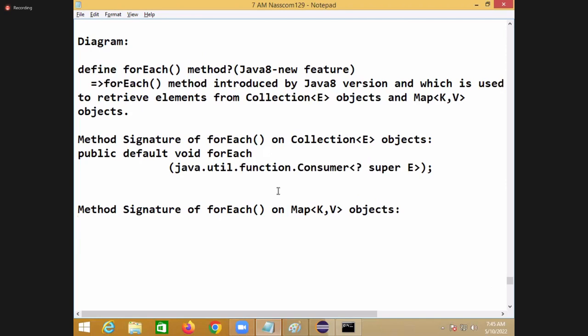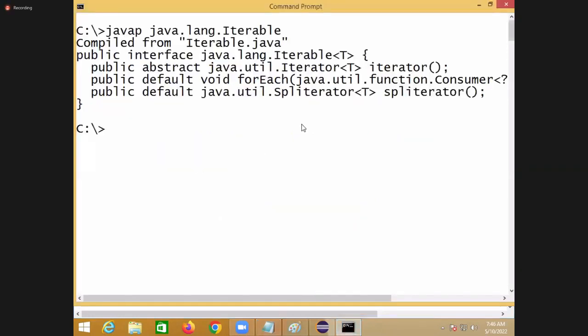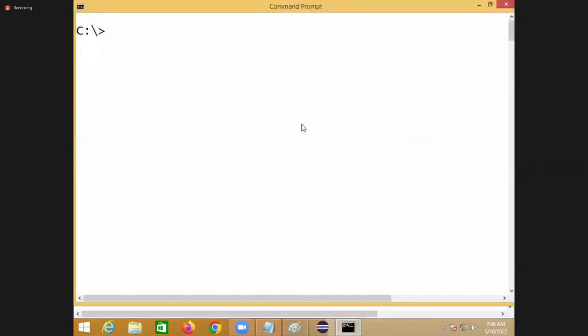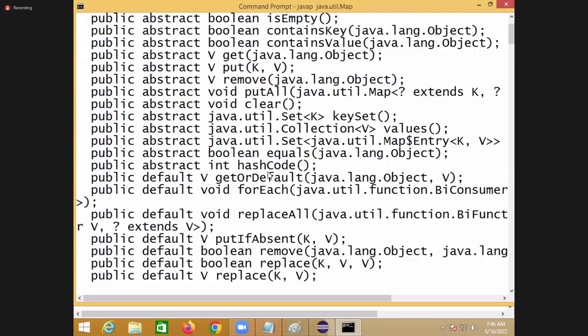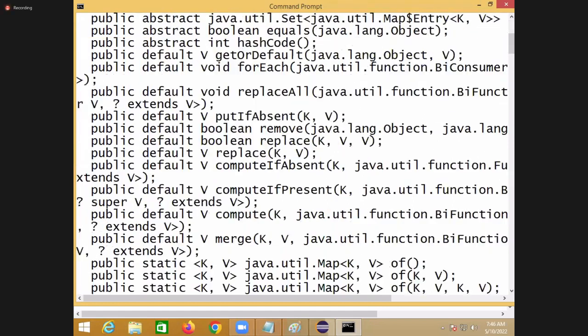Now, you want to see forEach on map. Open the map, java.util.Map. In this Map, you can see forEach.